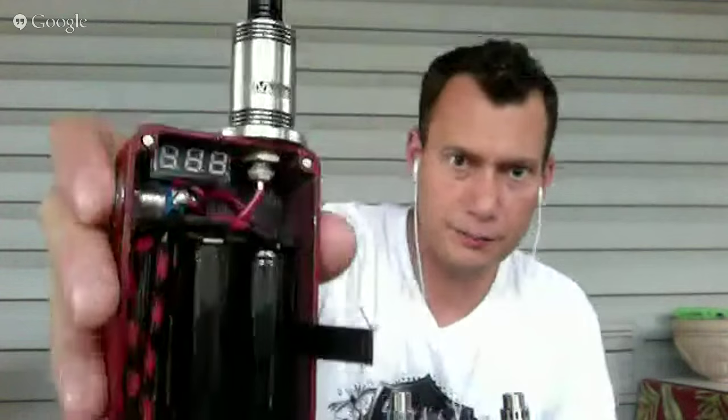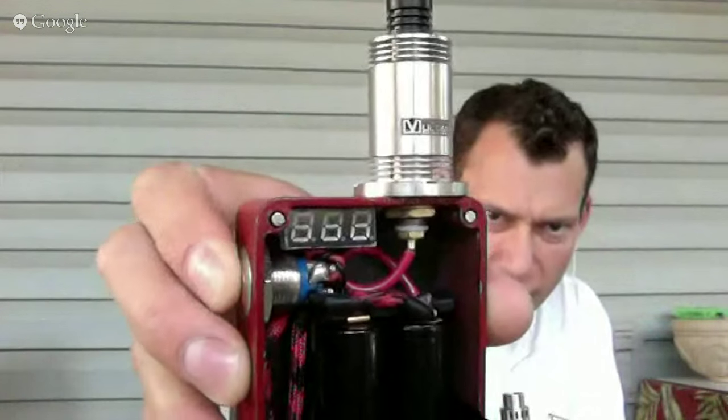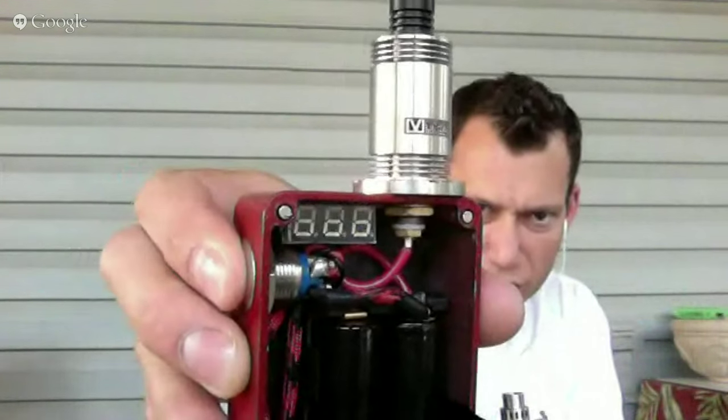I want to show you guys something. This one has a built-in voltage meter, and it's showing that these batteries are actually pretty low. It's showing me 6.14 combined, but one battery wouldn't give me 6 volts. 2 batteries combined, you divide it in half, and it's a little over 3 each. So I probably should put fresh batteries in. I didn't realize these were drained. But that's a nice thing.